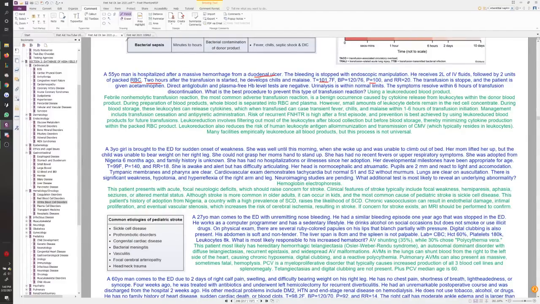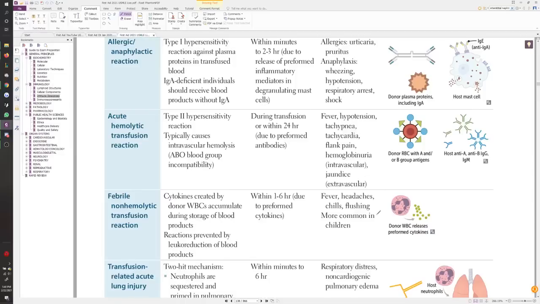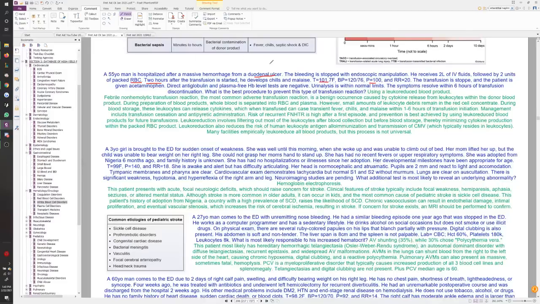And how do you prevent transfusion reactions from the cytokine guy, which is this case scenario, febrile non-hemolytic transfusion reaction? You can do a leukoreduction of the blood products before giving it to patients. This is typically done on a standard basis, but in the Step 1 world, you have to assume maybe it wasn't done and then pick that answer choice. And that's one of the problems with Step 1 questions. Oftentimes you read a question and you're like, well, I'm sure they checked this and that, but they actually didn't check. So that's something you want to watch out for.